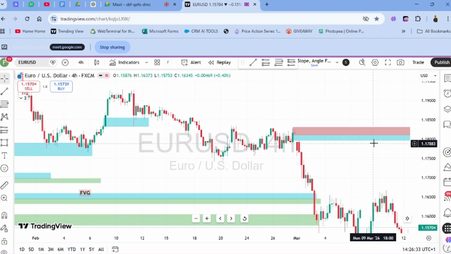You might take it from the supply. Sometimes it will not get to the supply. Sometimes it will just get to the FEG. It will not hit the supply. Do you get it? Okay.